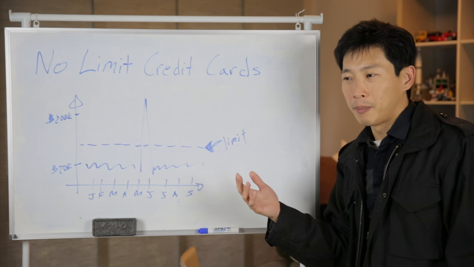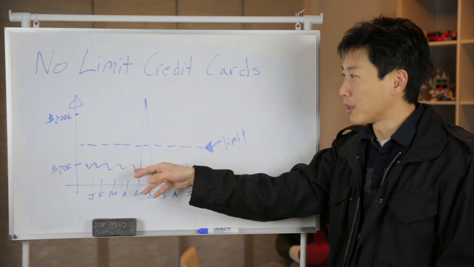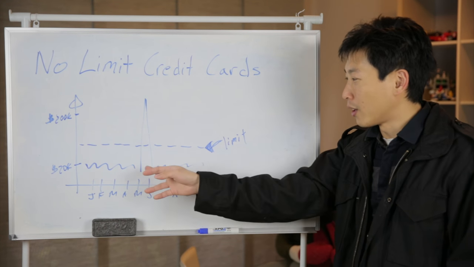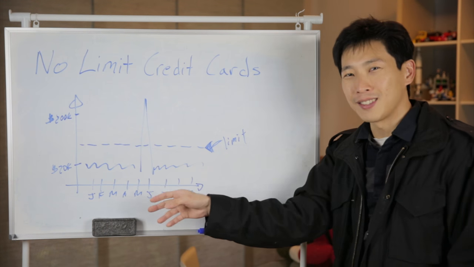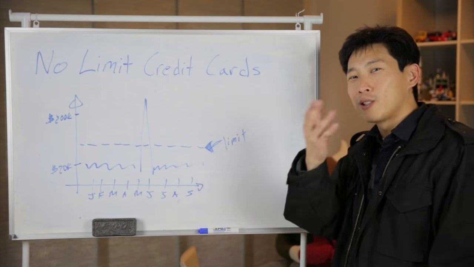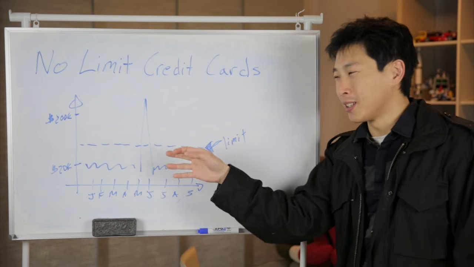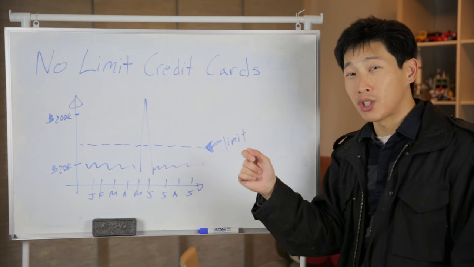And then one day you go, oh, I'm going to buy a personal airplane or something, buy a super fancy car, put it all on a credit card, and it's going to spike like this. And then your no limit credit card is going to go, hmm, you know, this is a bit higher than what you normally spend and then you get rejected.